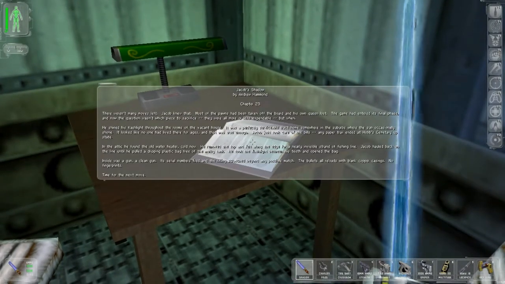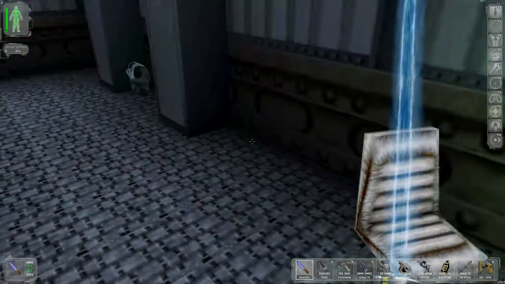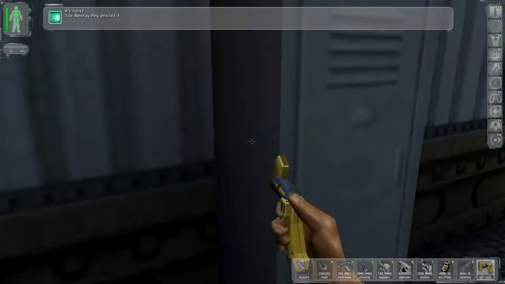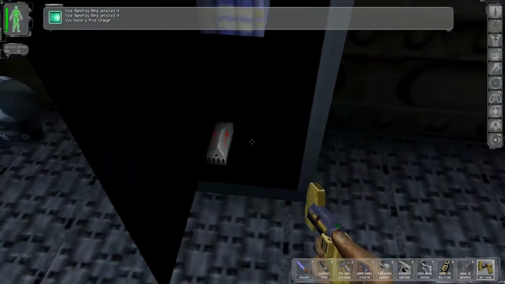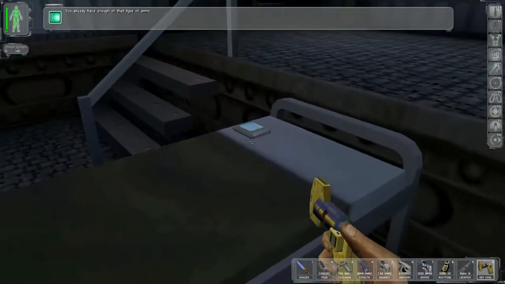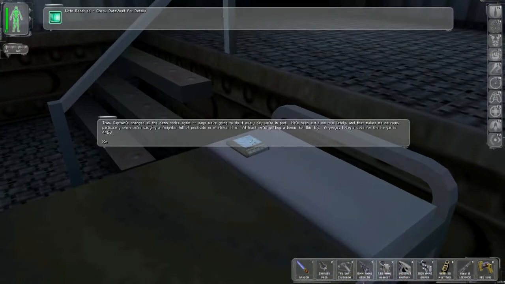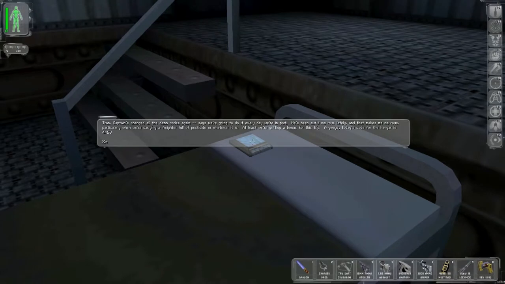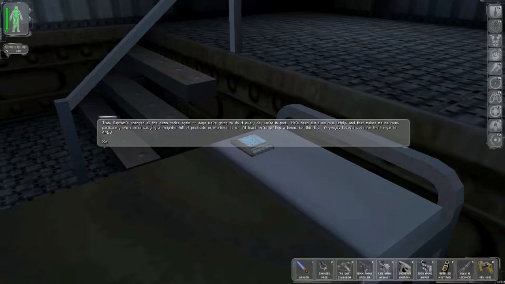Jacob's Shadow by Andrew Hammond. Hello. Captain's changed all the damn codes again. Says we're going to be doing it every day while we're in port. He's been awfully nervous lately, and that makes me nervous. Peculiar when we're carrying a freighter full of pesticide or whatever it is.